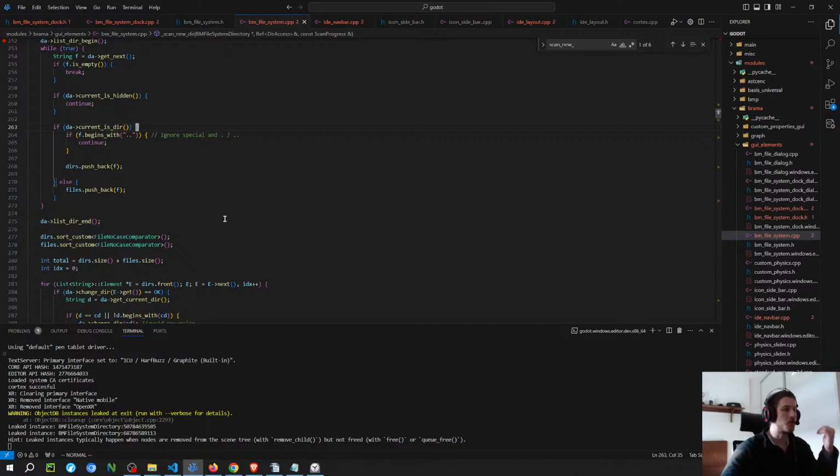So it's running the destructor of the class before it runs the notification exits. Maybe, but I think I already tried to do this.